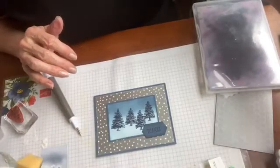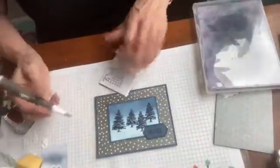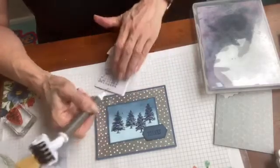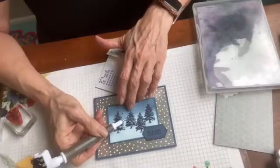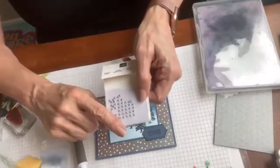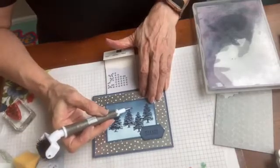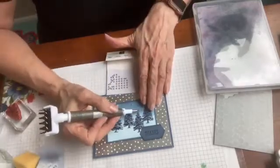Okay, I'm glad you guys are liking this paper. Now, I did think that if I had a mind to, I could add one little embellishment. We could add, kind of in keeping with this pattern here, these are actually the metallic pearls, and you get silver and you get gold. What I like about these is this silver is not super bright silver. It's really a brushed silver, and it has a little bit of a bluish tint, so I find it really works well on your blue project. So this is going to end up looking a little bit like snow if I do it this way, I think.